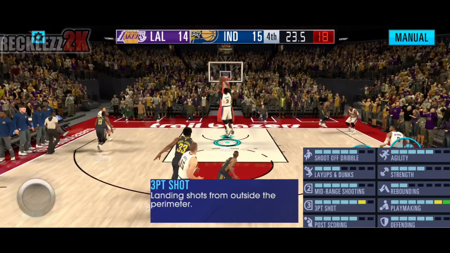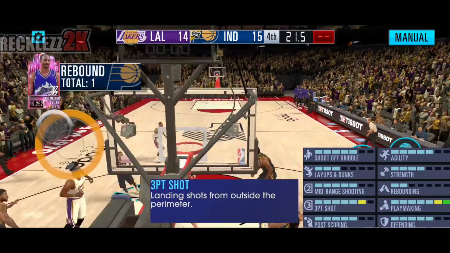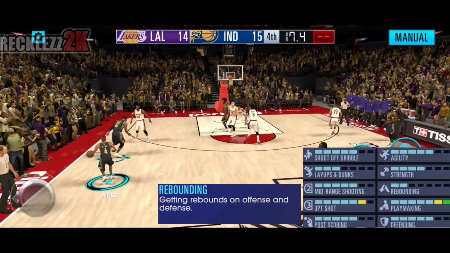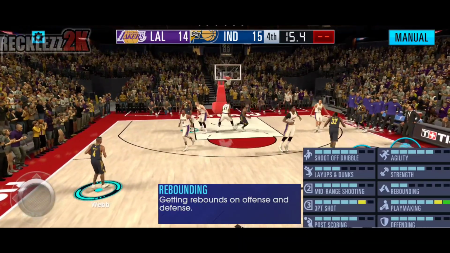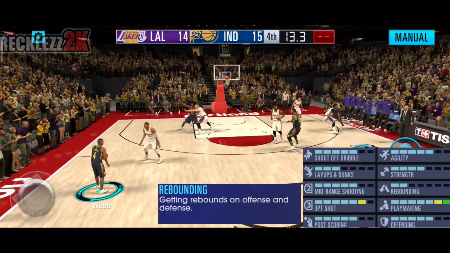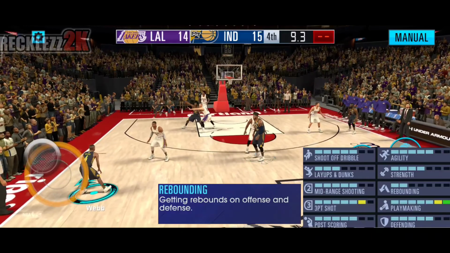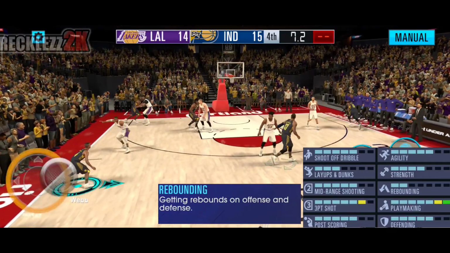Okay, and now let's go to the next one, rebounding. So rebounding, well, self-explanatory. As long as you have a great stat line for rebounds, then most of the time you'll be getting the rebound offensively or defensively.